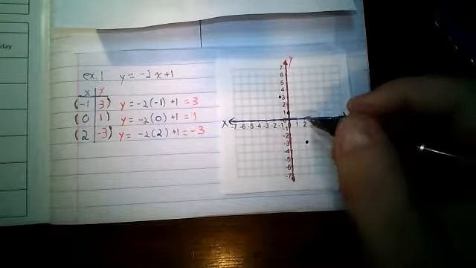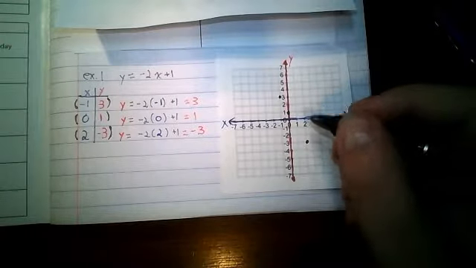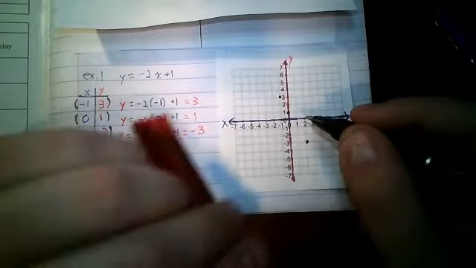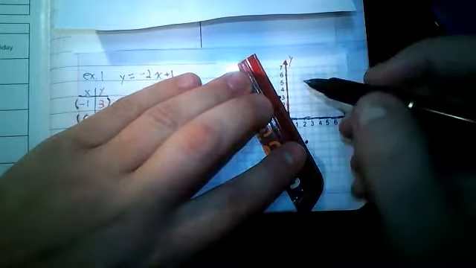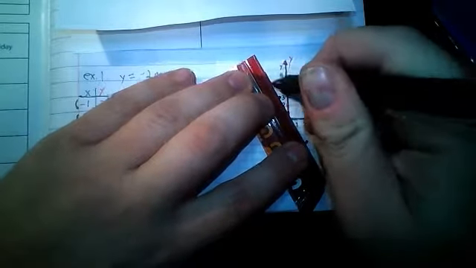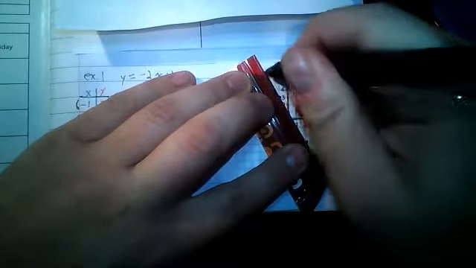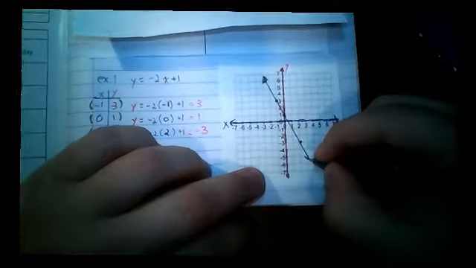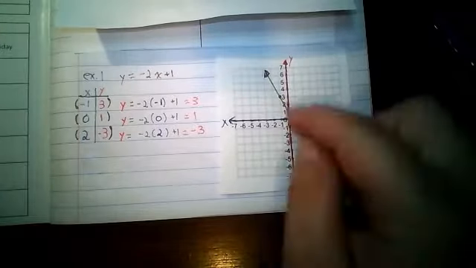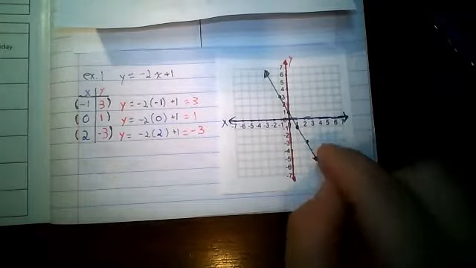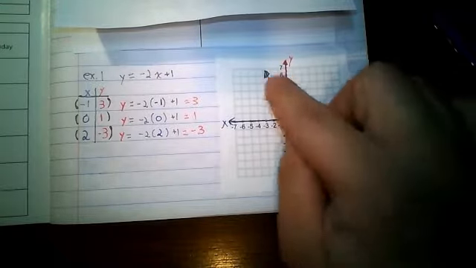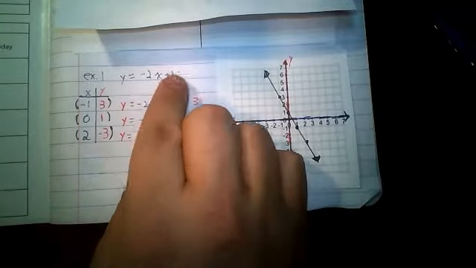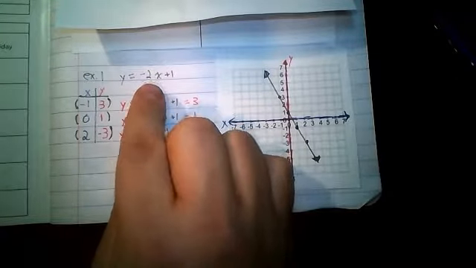Now, what you want to do here is we want to actually make a line through these points. So we're going to use a straight edge. I don't really have a straight edge here, but I have something that's straight. It's just not a ruler. So this line shows all of the solutions. Now that we have a line with all the solutions, let's test a point on this line that we didn't use here and see if it makes this equation true. Because if it makes the equation true, then it is a solution.